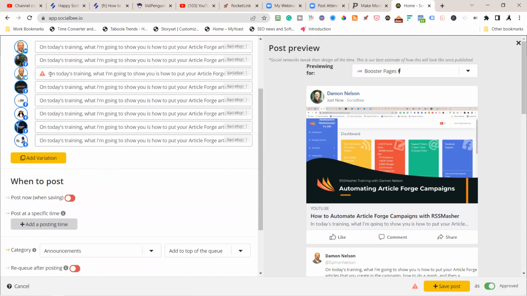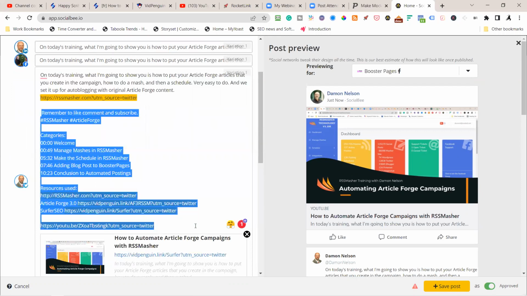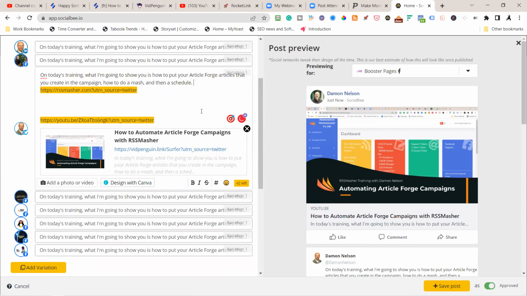Now it's saying here that I've got too many characters. So I'm going to bring up just this one post, and I don't need any of that. So I'll just take all that completely out. See how I'm doing, I'm over by 45. So let's just do that. I got 42 left.